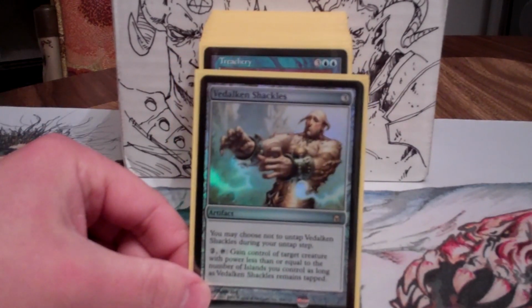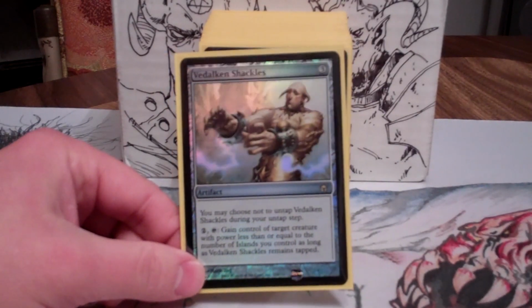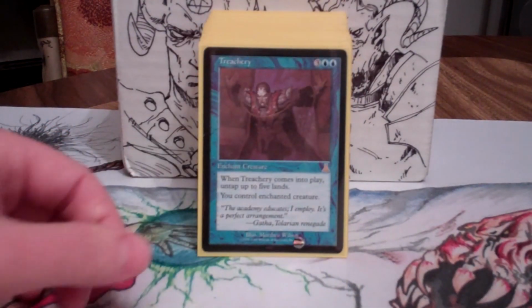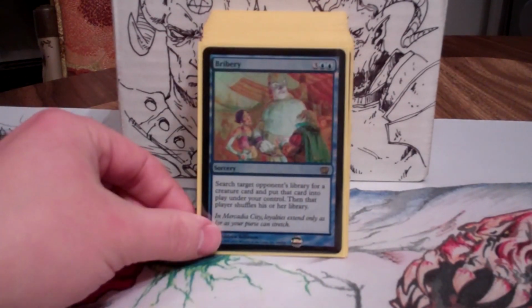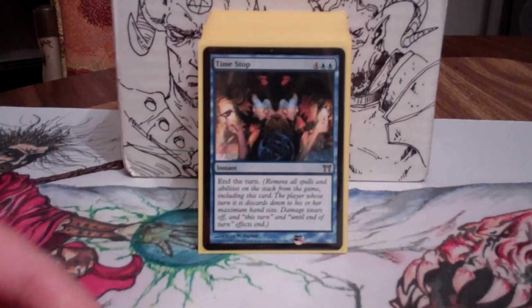For stealing stuff, since, again, I'm going to be grinchy, I'm going to take your stuff, and maybe you're going to kill my Memnarch, and maybe you'll tuck them. So I've got to find other ways to go ahead and take your creatures or your things. We have a few cards that do that. Shackles, Treachery, Bribery, stealing a creature directly out of your deck.